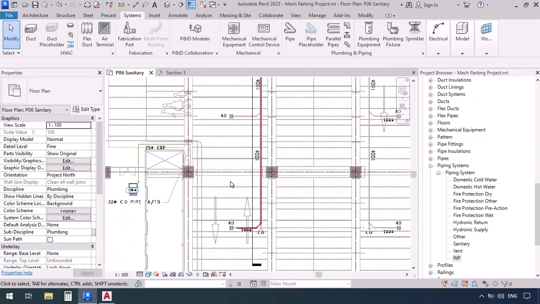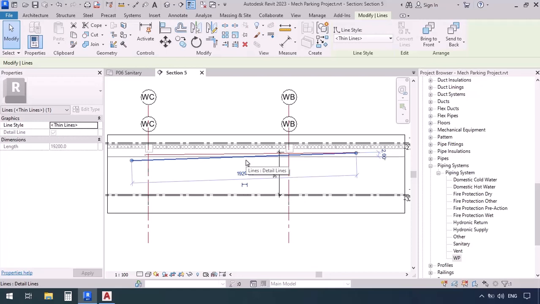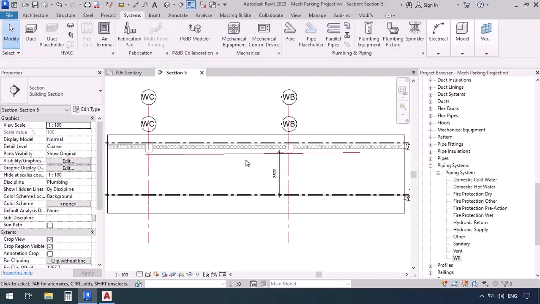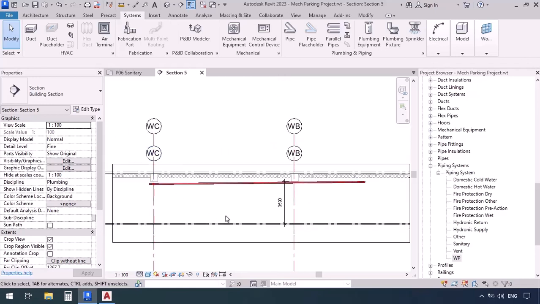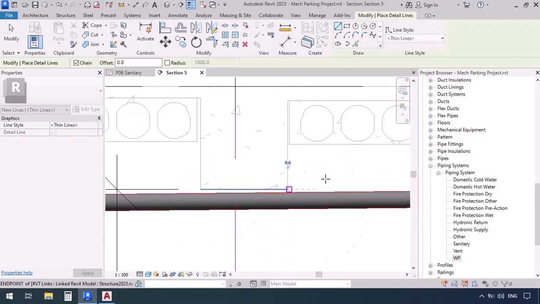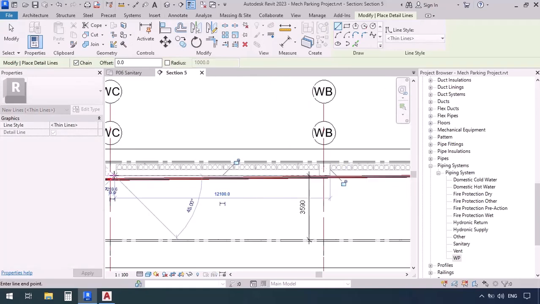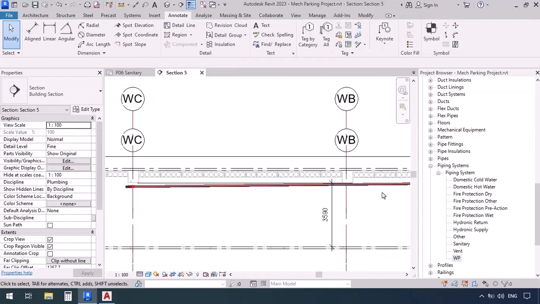Now let's head over to the section. As you can see, this red line here is the pipe that we just placed. And this black one is the spontaneous pipe that we drew in the first place. So I'm going to delete it. And there's the pipe. We're still seeing a line, so I'll set it on fine and shaded. You can clearly see the slope of the pipe. Like if I just draw a horizontal line, annotate, detail line, and I'm going to draw a line from here to here. It is pretty clear that this pipe has a slope compared to this horizontal line.